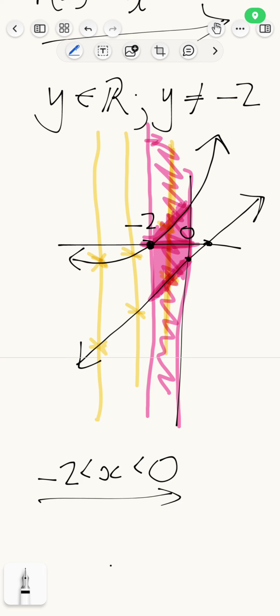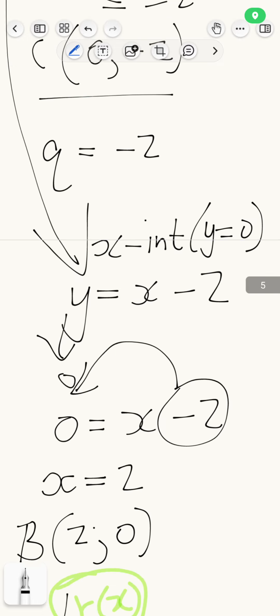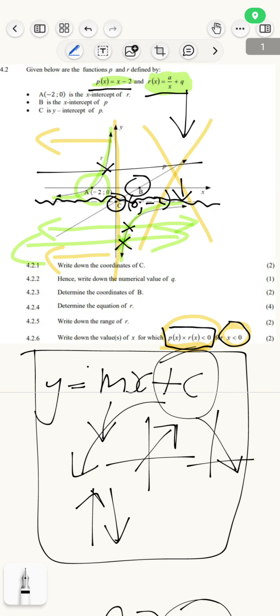Bit of a longer video, but try and work through that. And just let's look at this again. Okay, the one graph times the other graph have to be smaller than 0, so they must produce a negative. So the one graph's on top, other graph's at the bottom, that's where they produce a negative when multiplied. All right, good luck.